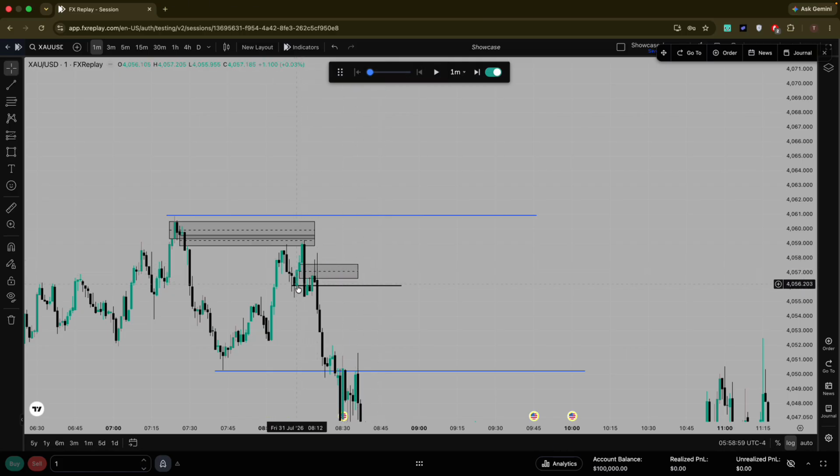Price formed a CISD in this case, and we tap back into the middle. But in this case, I'll say engulfing, to make it simpler. Price tapped here, could not close above the fair value gap. Even though the fair value gap is now mitigated, it couldn't close above it. On top of that, we left behind a nice rejection block, rejecting out of the order block set here. So with that, we have a GS gap, an order block, engulfing candle, and a rejection block, as well as market structure, because we just created a lower high.